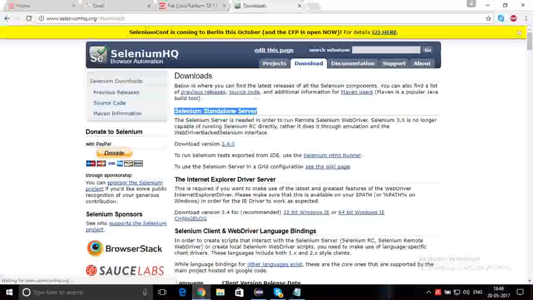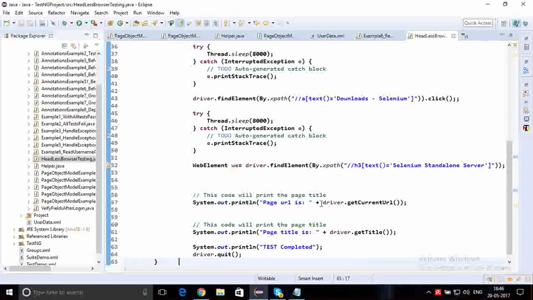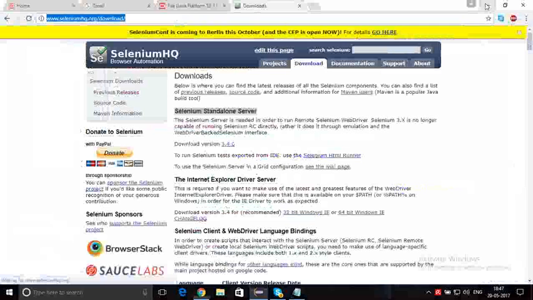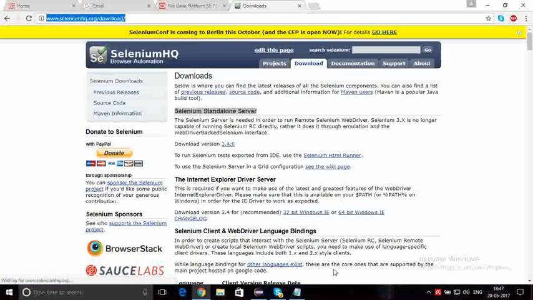See here, it should show seleniumhq.org/downloads when I run the URL. Okay, see here, driver.getCurrentUrl should give seleniumhq/downloads. Okay, title means it will run once, we cannot tell what it will give just by seeing this one.